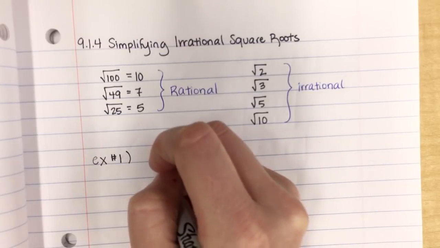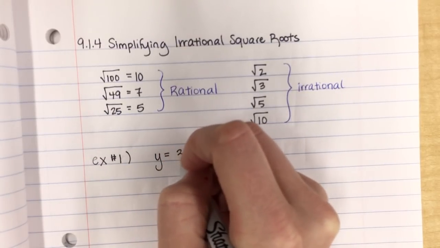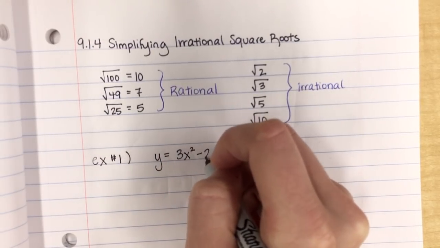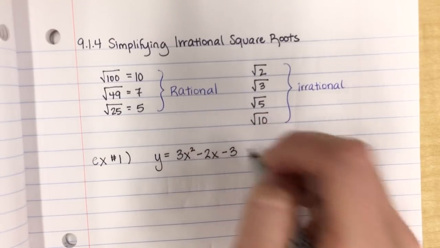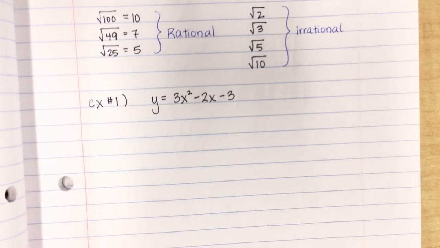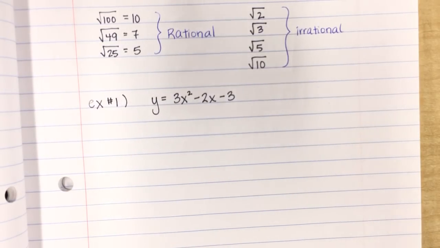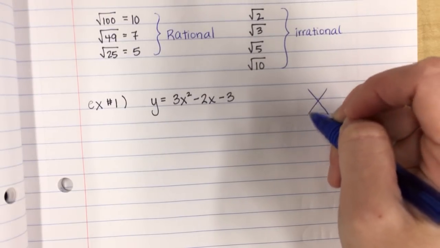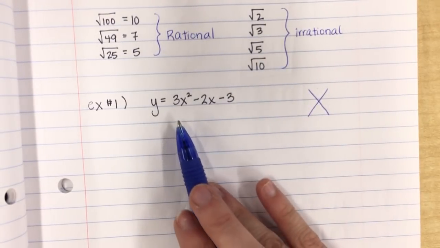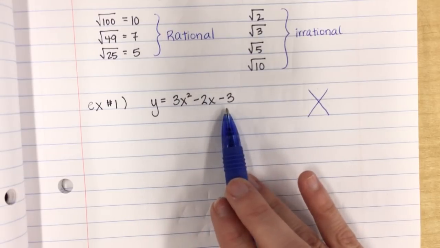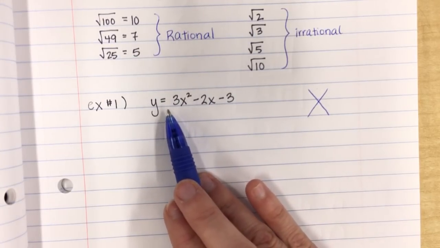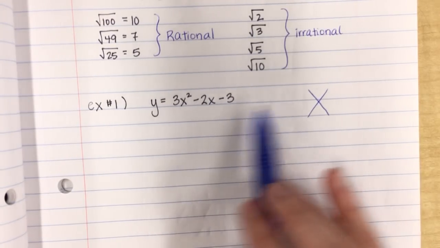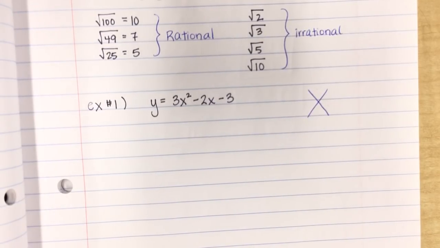Example number 1. We have y equals 3x squared minus 2x minus 3. So that's our first starting equation. We're obviously going to try and see if we can possibly factor this first, as we always do. And of course, I would have already looked to see: do they have a common value that I can extract? No. Do they have a negative a value? Nope, it's positive. So we are good to go with starting to do our factoring.